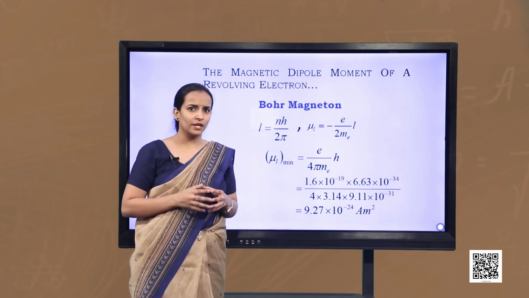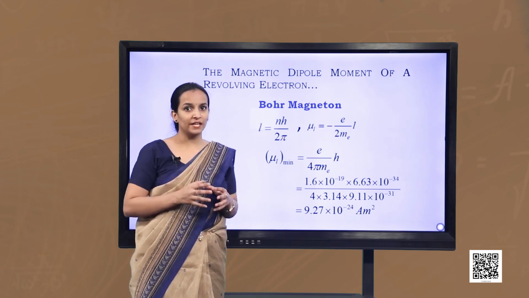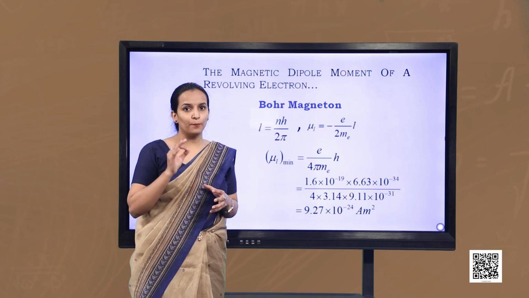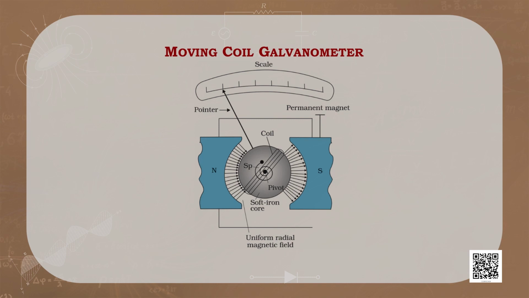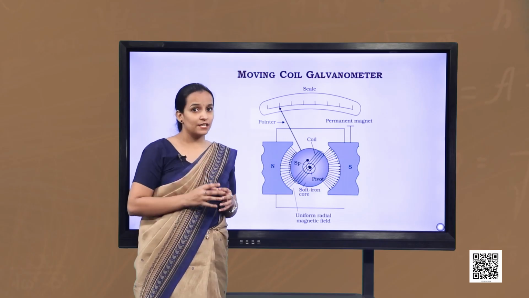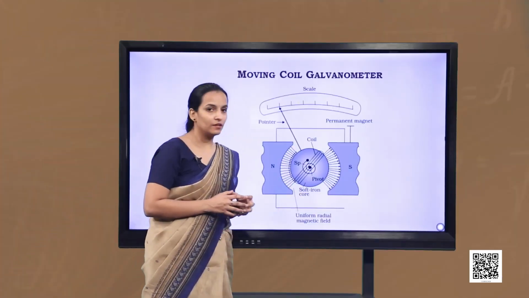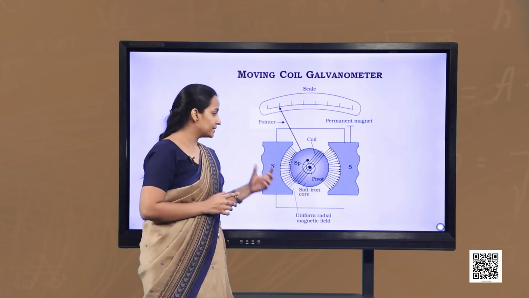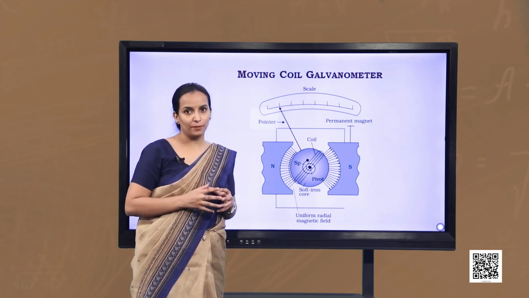Moving on, try to think about how we are able to measure the voltage drop across a conductor and electric current in a circuit. Let's begin with understanding the working of an important instrument called the moving coil galvanometer. This is the diagram of the moving coil galvanometer, which consists of a coil of many turns. It is free to rotate about a fixed axis in a uniform radial magnetic field. Here we can see the soft iron core, which has a dual role. First, it is providing a radial magnetic field to the coil. Second, it is increasing the strength of the magnetic field.